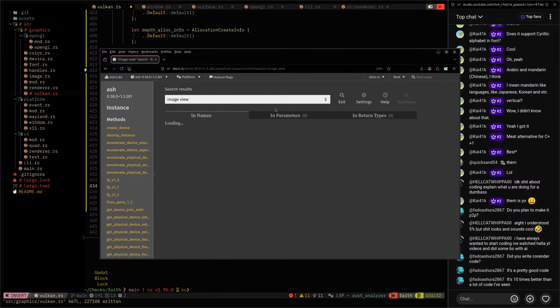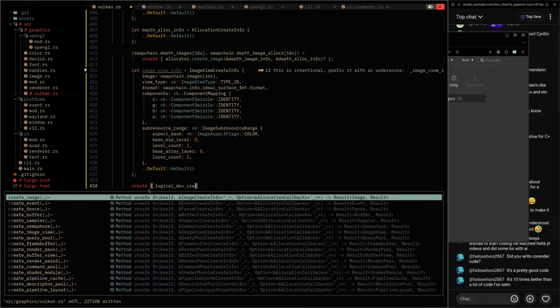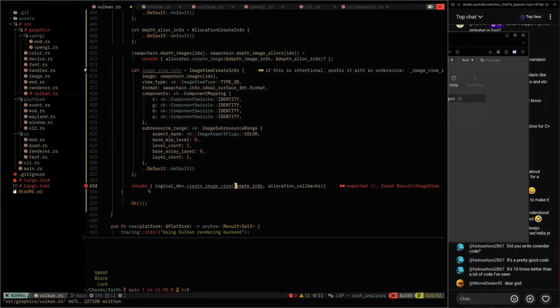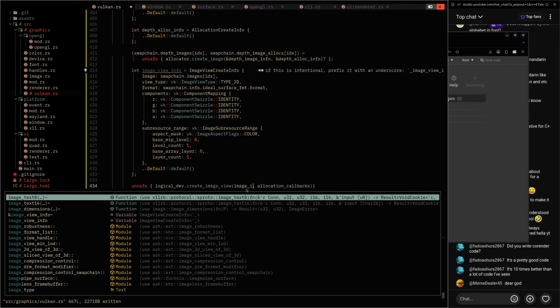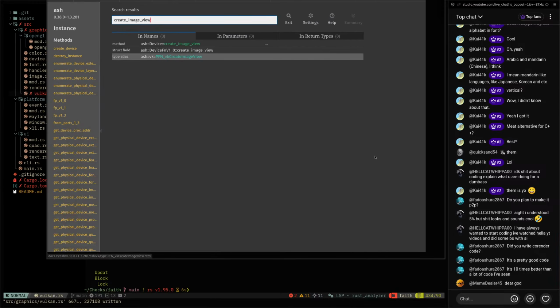Image view. Oh my god. An Ash device. Okay. So probably logical dev creates image view with the create info being the image view info.